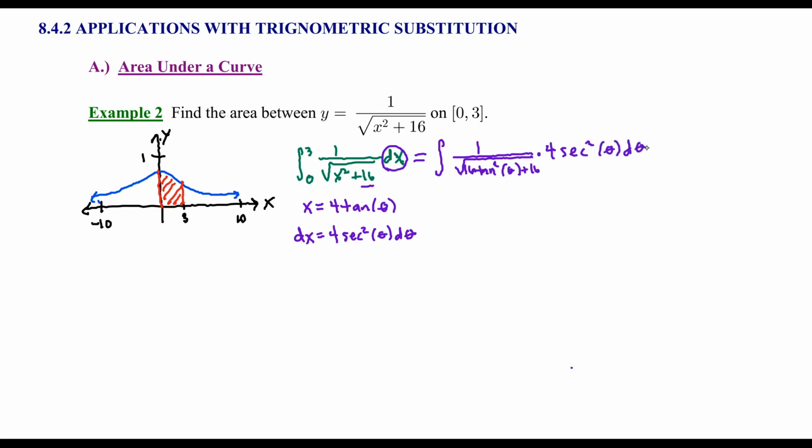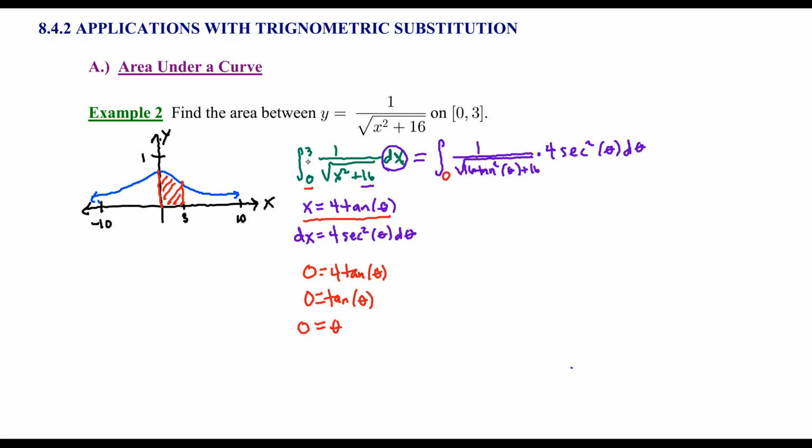Now at this time, let's update our limits of integration since we are dealing with a definite integral. The relationship between x and theta is given by our substitution statement right here. So working on our lower limit of integration, which is an x value, we can plug 0 in for x and use that to calculate the corresponding theta. If I divide both sides by 4, we need an exact radian value from the unit circle where tangent is equal to 0. And of course, tangent is equal to 0 when theta is equal to 0. So my new lower limit of integration is going to be 0.